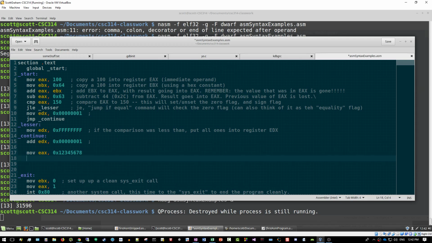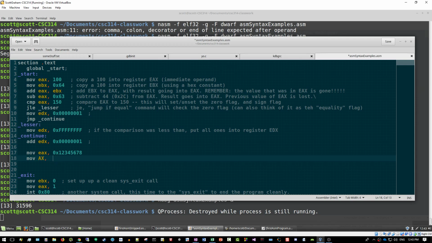And now I'm going to do another move. There's no reason to do this other than example. Now here I'm going to, oh wait, no, I don't want to do an EAX. I'm going to do an AX. I'll capitalize it just to emphasize it. The NASM syntax does not care whether you use upper or lowercase for these register names. I think it'll even let you mix them, and it doesn't care.